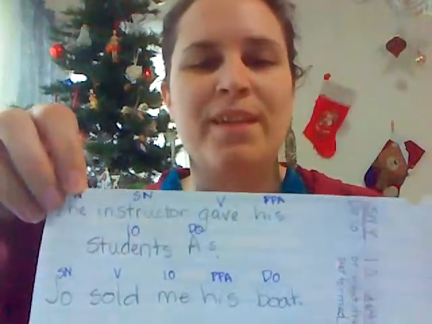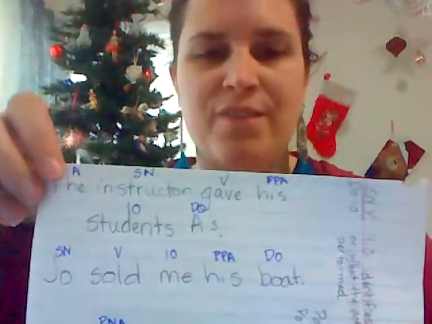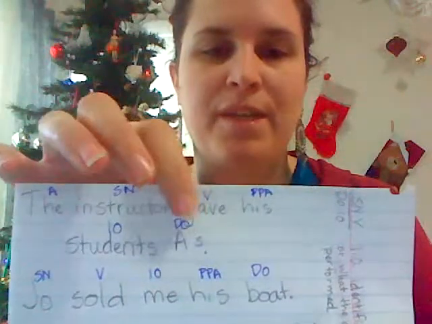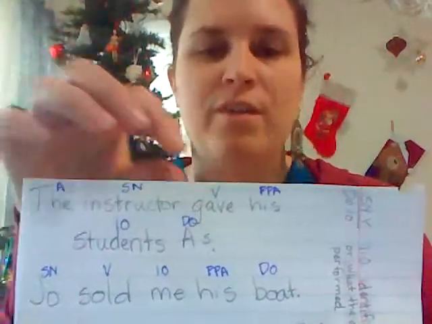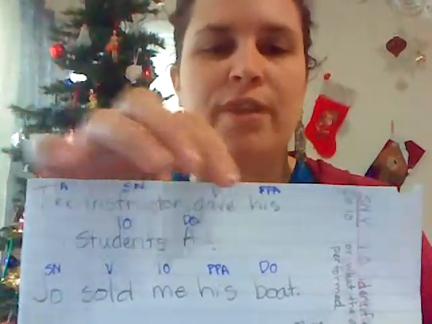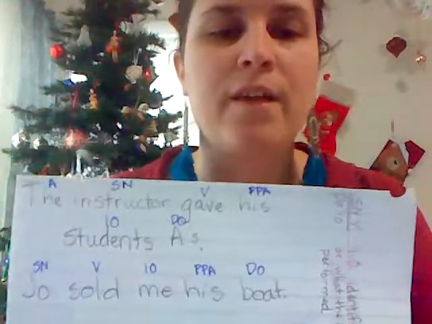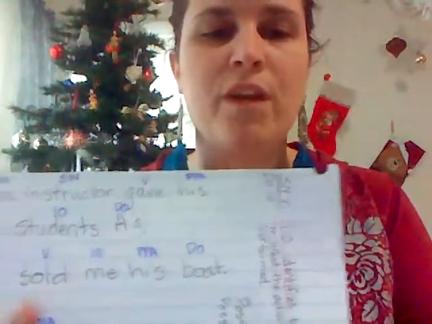We did skip something in there, but we'll do it next time. We always ask to verify the noun. Does A's mean the same thing as instructor? No. So A's is the direct object. We'll do that in the next sentence a little bit better. Okay, let me see if I can get my finger going the right direction.